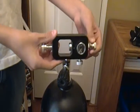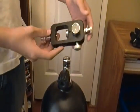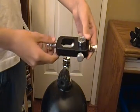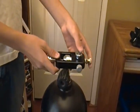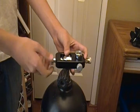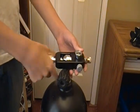Now you're going to have one of these. There are a couple that don't look like this, but generally this is what they look like. And what you're going to do is you're going to take this and screw this all the way out. Then you're going to slide it over with this piece right here up against this. Now you're going to just press it there and turn this knob into it, and it'll just kind of snug it down. You don't have to wrench on it, just snug it.